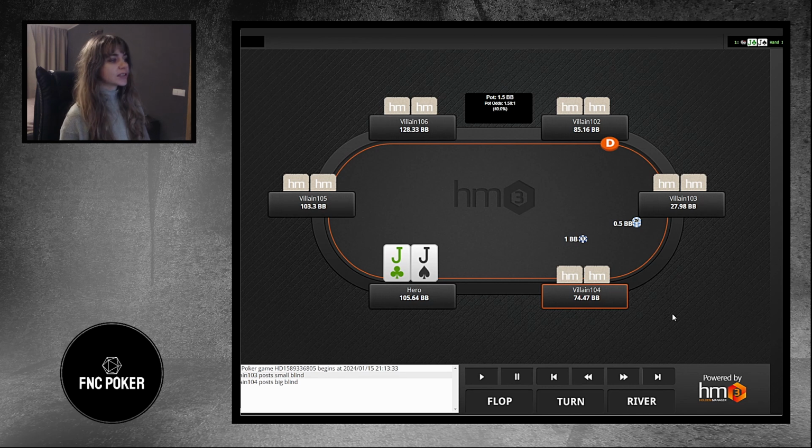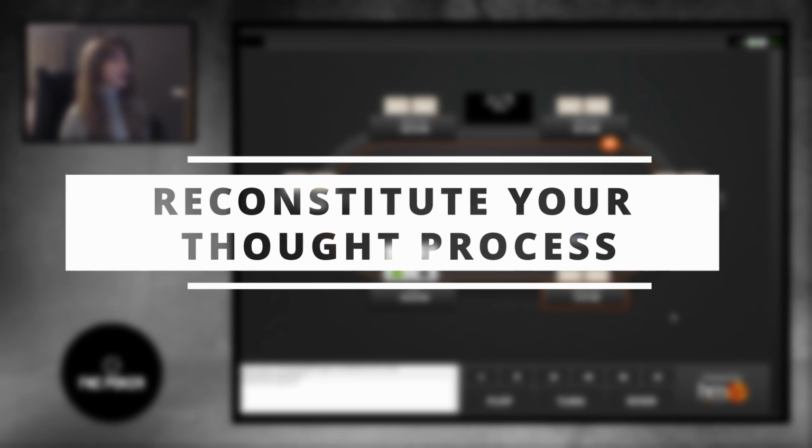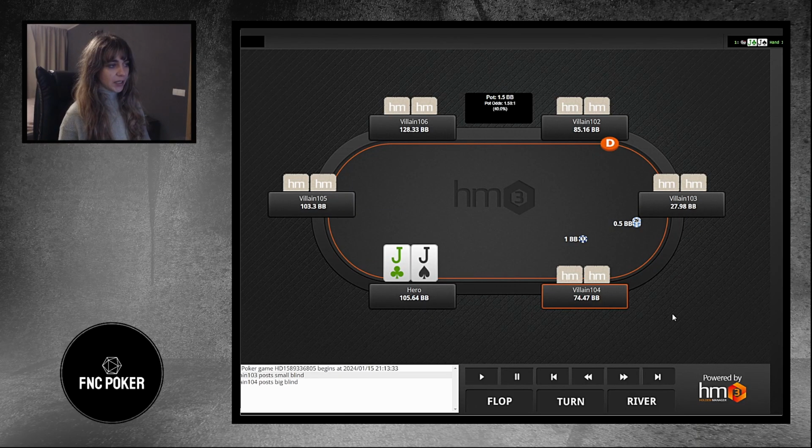So the first step to take when reviewing your hands is to reconstitute your thought process. And I think this is quite important because if you made a mistake or if you weren't sure what to do in a particular hand, that probably means there's either a flaw in your thought process or a knowledge gap, so probably some knowledge missing. And that is easy to spot when you reconstitute the thought process.